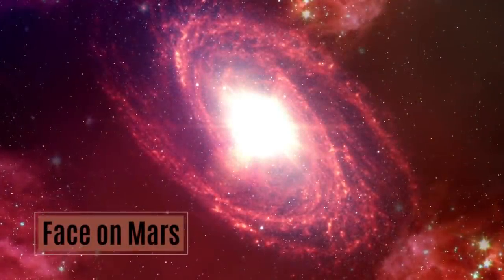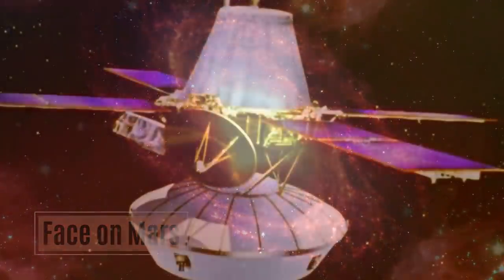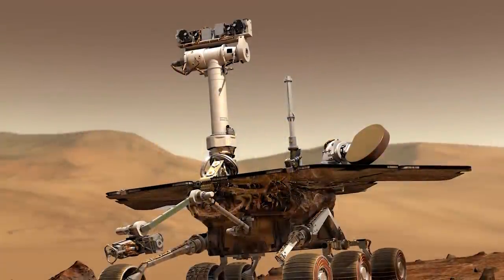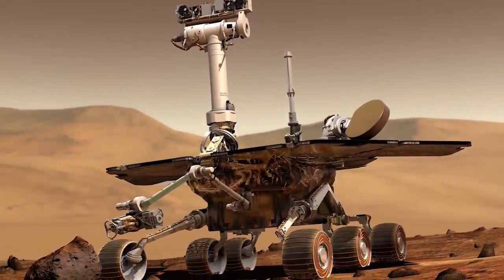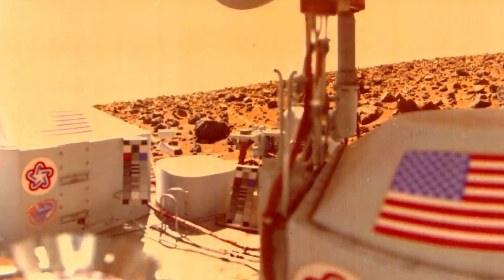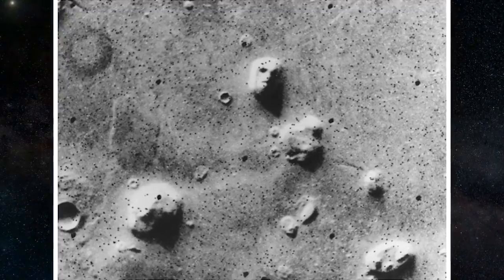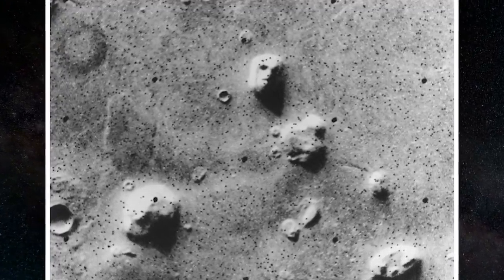Next on our list of the most interesting things found in space are two amazing discoveries within our solar system. In 1976, NASA's Viking 1 Orbiter was circling Mars on a mission to identify possible landing sites for its sister ship, Viking 2. As it was snapping photos and sending them back to Earth, there was one that took their breath away, what appeared to be a humanoid face carved into the surface of the Sidonian region of Mars.